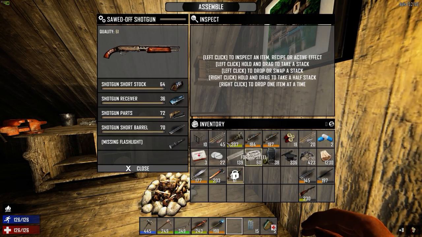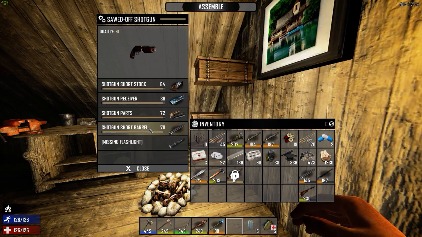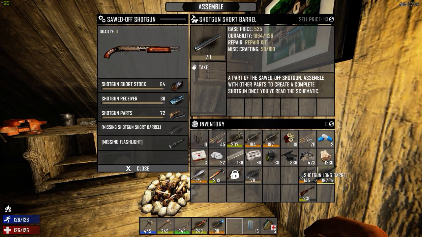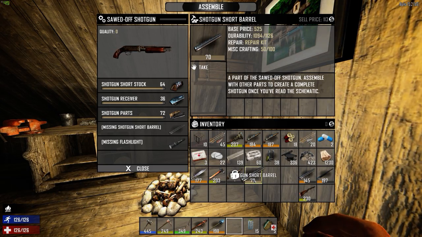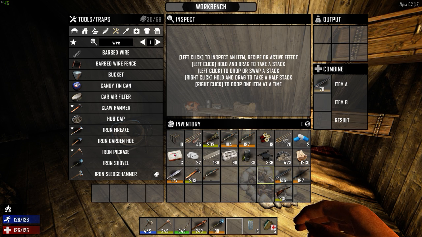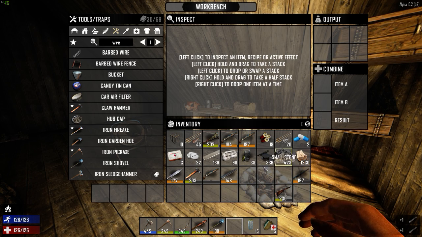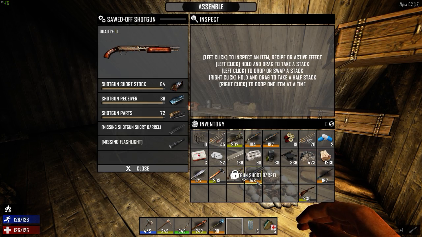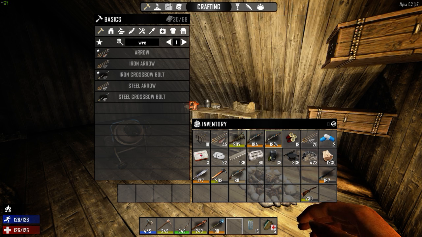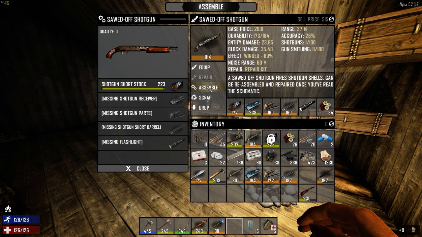Let's assemble this. I think I had a decentish receiver. Shotgun short barrel. That's all I can do with that, so we'll combine those. Every little helps, I suppose. There we go, and close. Oh, hang on. Hang on. I didn't realise we've got 2.